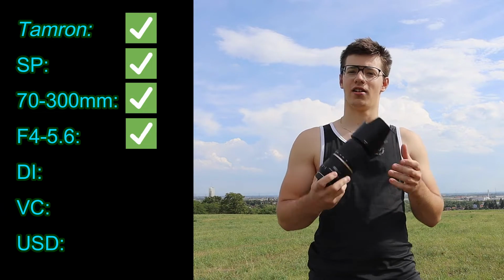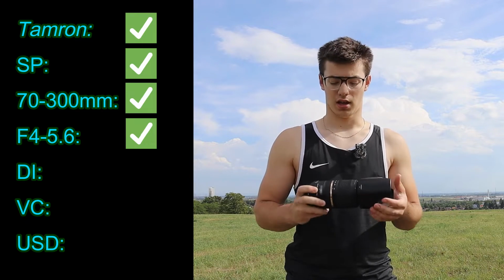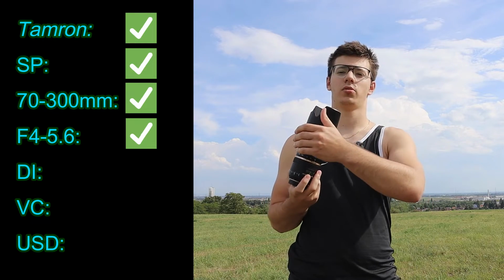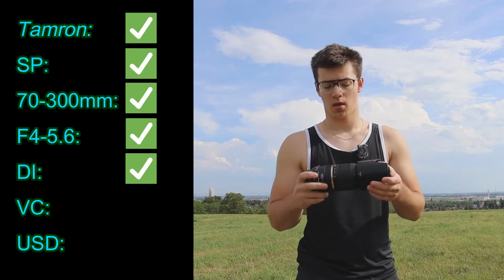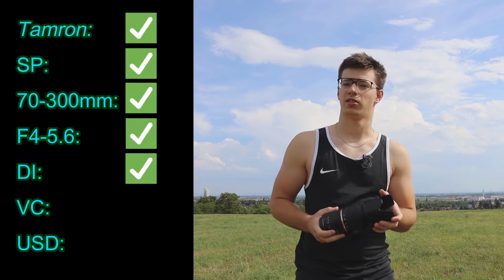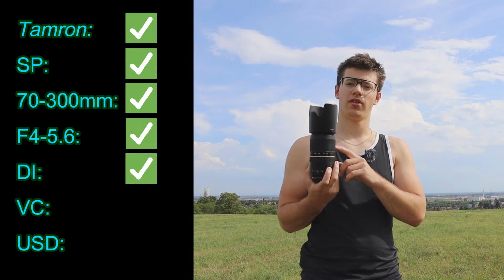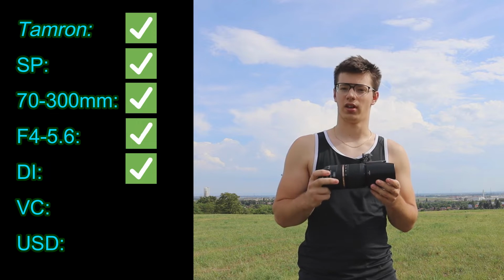Next we have DI. This means digitally integrated design, as Tamron names it. This means that this lens has been optimized to work with digital SLR cameras. Then we have VC, which stands for vibration compensation. Sounds fancy, but in reality it is just the image stabilization of the system, which is one of the main things why you should buy this. So we will get back to this point later.